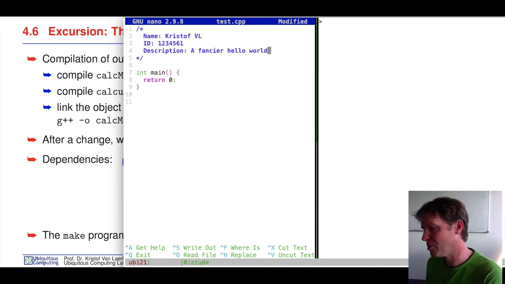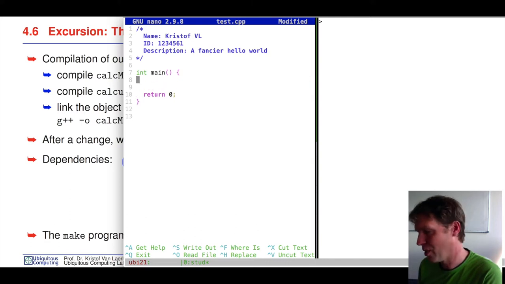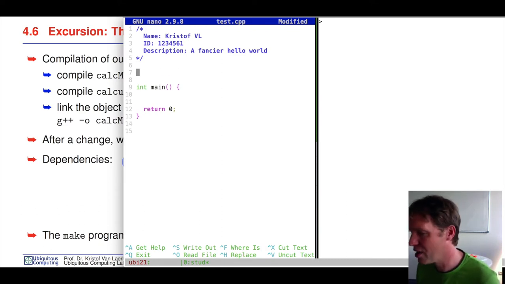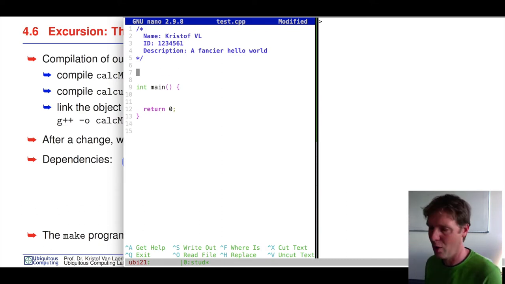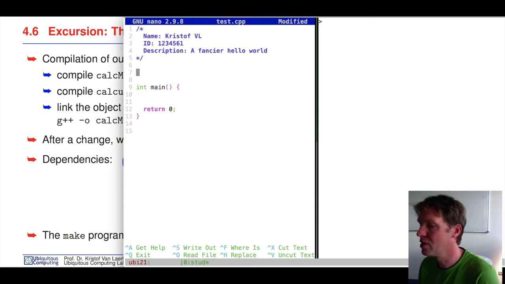A Hello World program is basically where you just write Hello World on, for instance, the console, as we've seen up until now. But in this environment, in this console that we have at our availability, you can do a lot more. You can write things wherever you want, and you can also make a couple of colors, for instance. And to show this, I'm going to show you an alternative to the typical cin, cout commands that we've been using up until now.